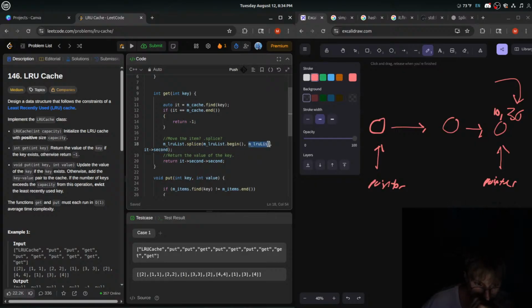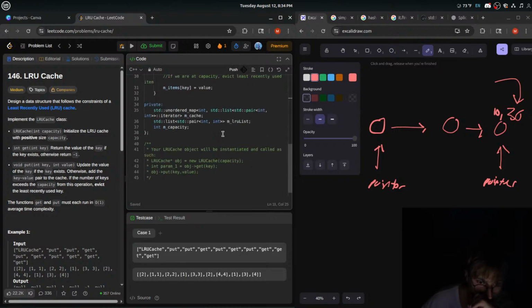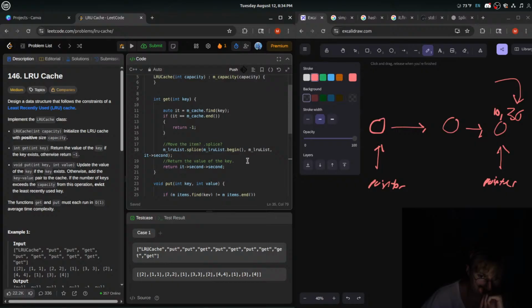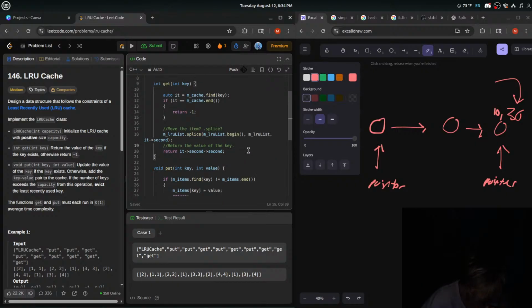M underscore LRU, it's second. We have the iterator pointing to our cache, pointing to our second value. Okay, so we're moving, oh my god, we're moving the whole pair here. Okay, I understand. I think I'm understanding now.